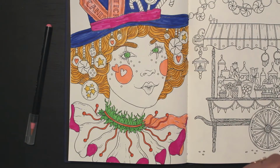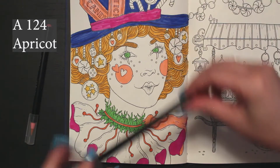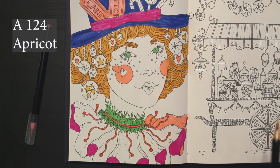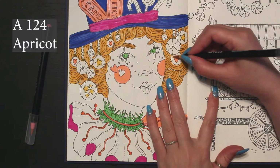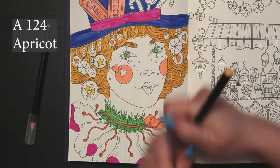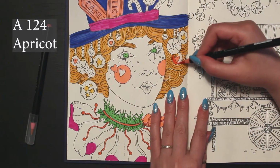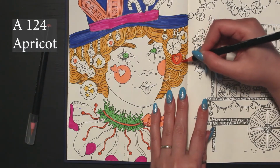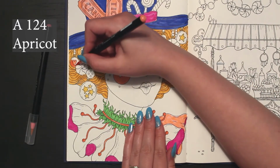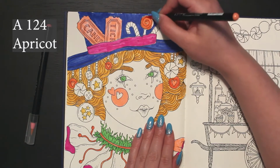And I wanna put that apricot somewhere else as well. So what if we put it behind. Is this apricot? No, this is sunset yellow. That's not what I want. There we go. Just helps that it's in more than one place. I think I'm gonna put it on this sucker as well.